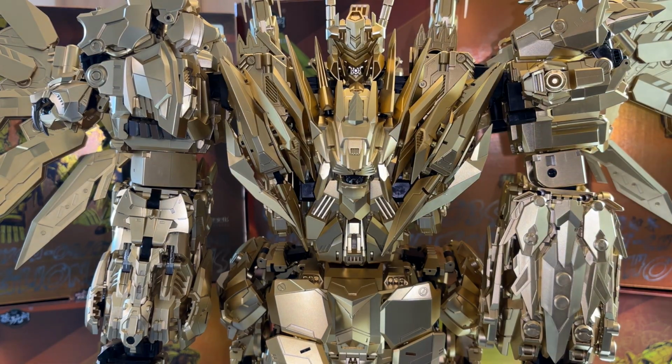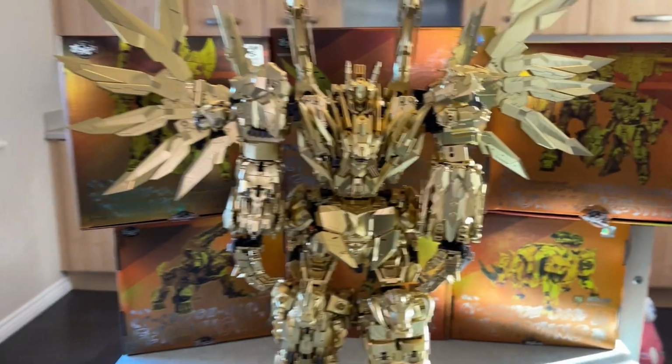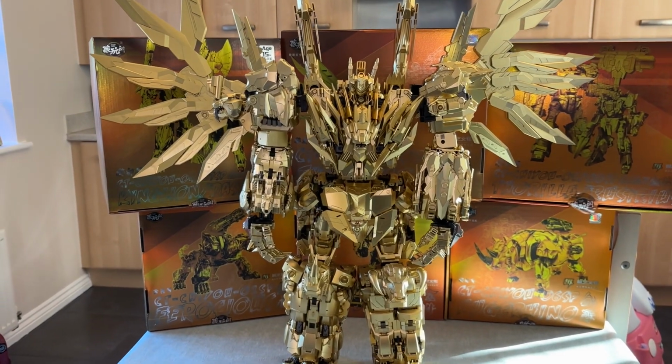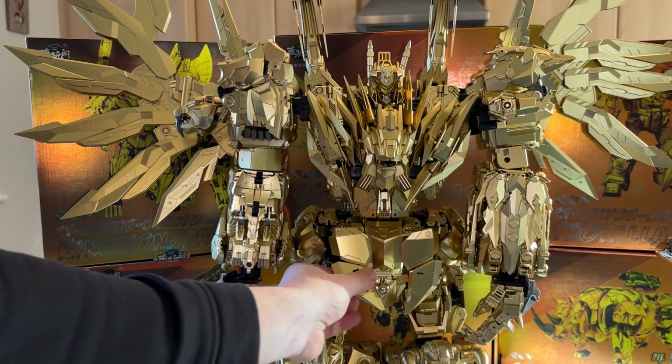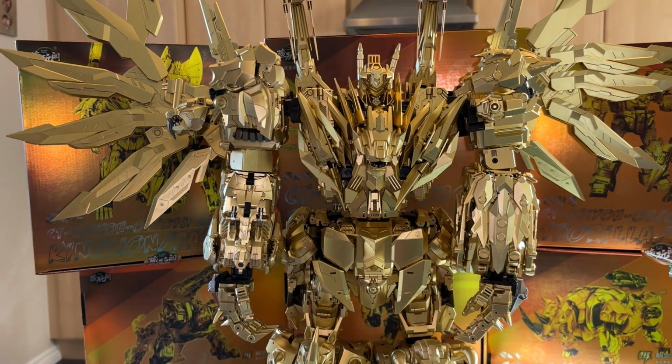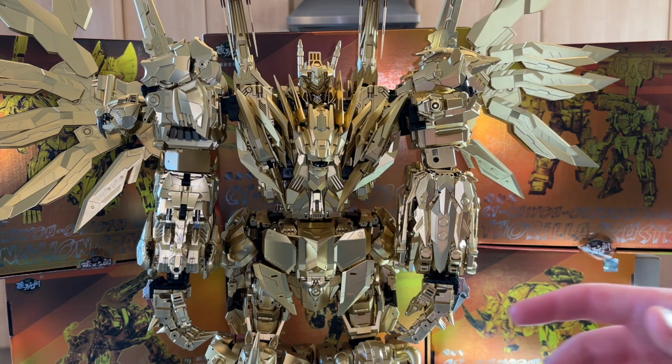But I think before I do anything like that again, it just really does need to be pulled back. And just, again, it doesn't do it any justice. It really doesn't do it any justice. This doesn't at all. So, apologies, but I'm going to come around. You're going to have to see me. So I'm going to come around the front and try and show you everything that this guy can do.